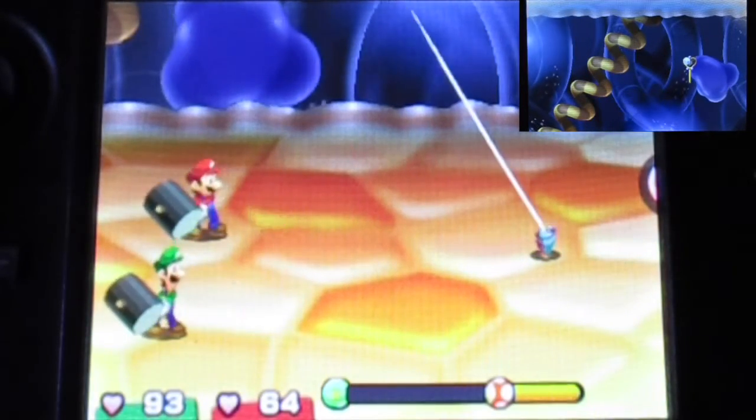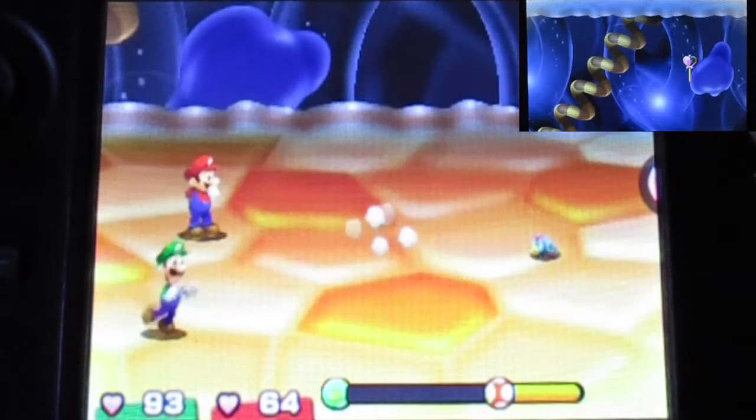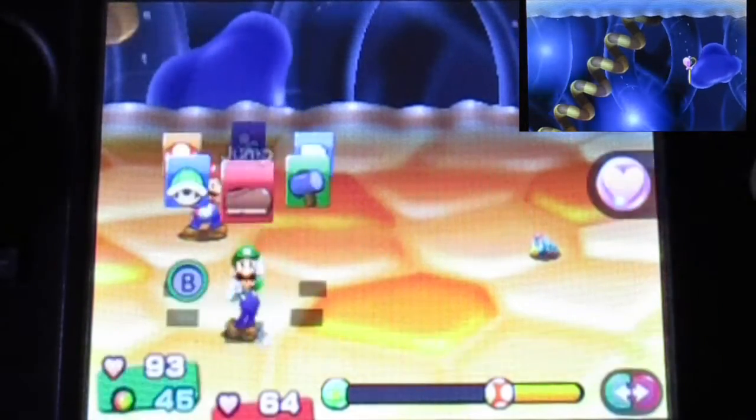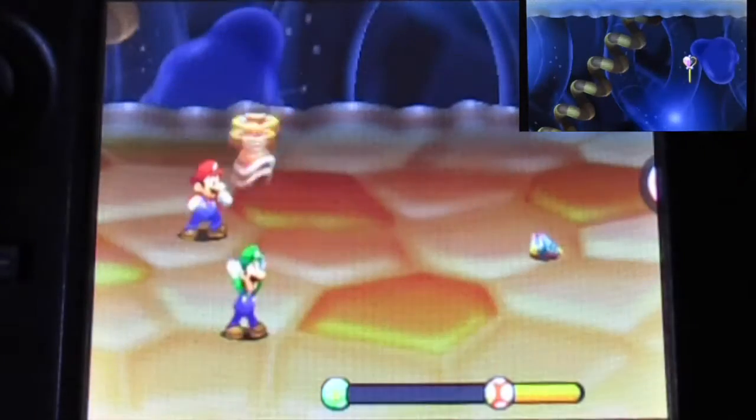Oh wow, let's not go for the Fury form yet, okay? Interesting. Okay. Not yet. Oh, no, don't normal jump. Jump on the helmet, buddy. Okay, keep going. There we go.